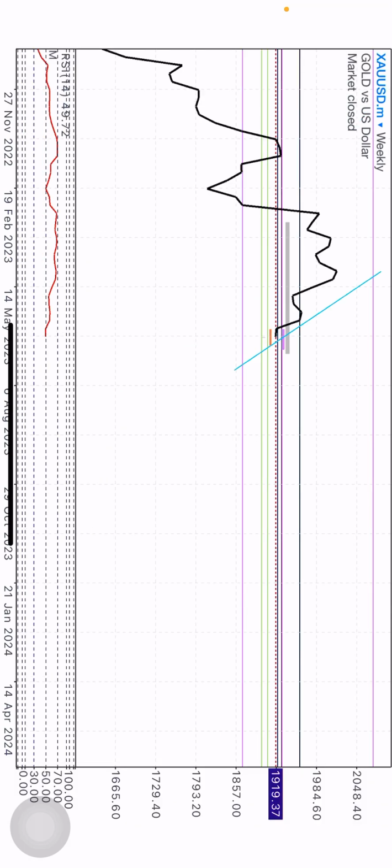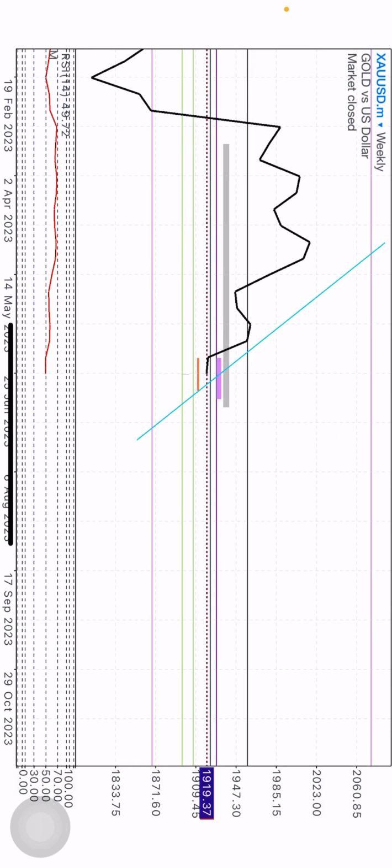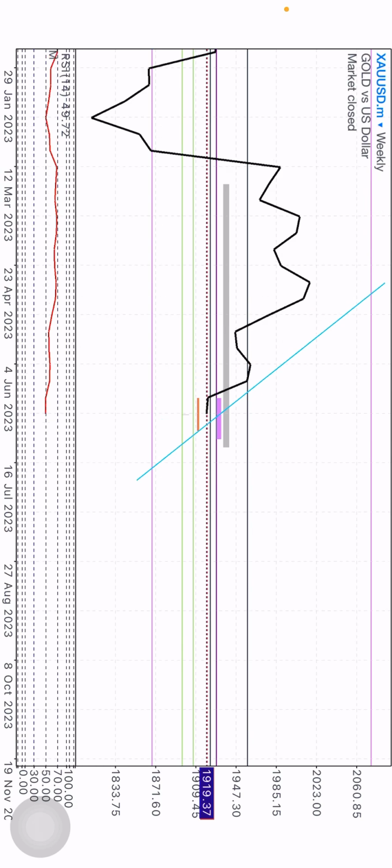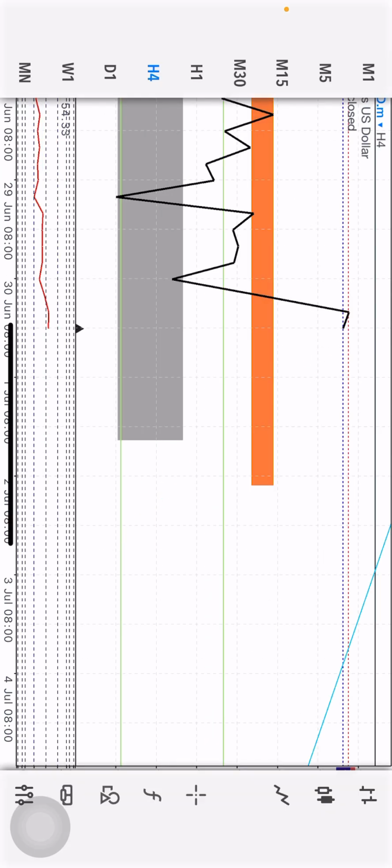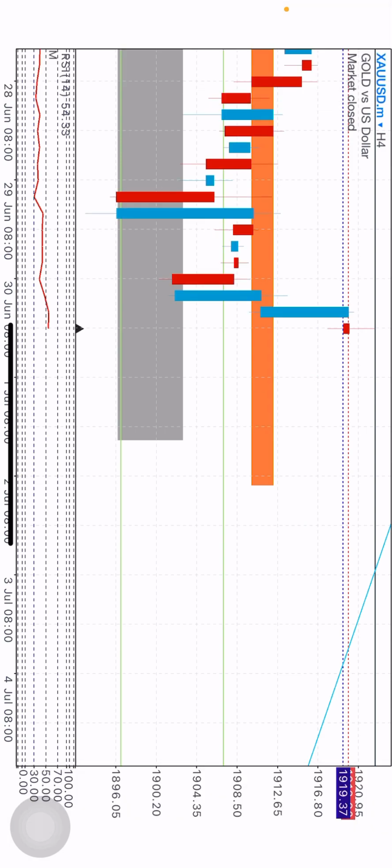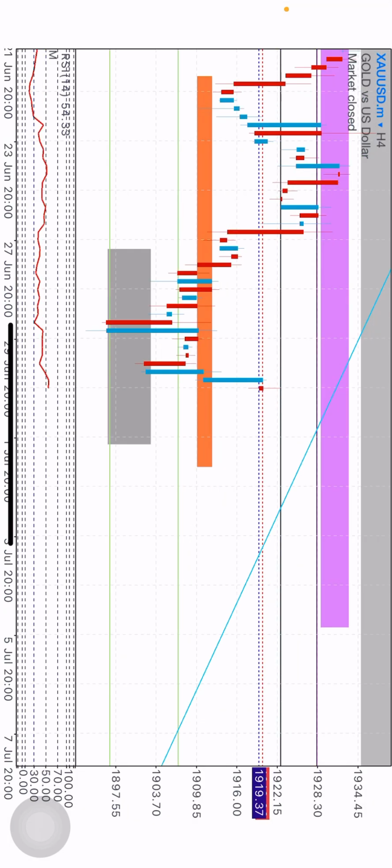I love seeing the higher time frames. We can see price is actually in a behavior where it's still making a decision whether it wants to break upwards or downwards. This is why I have a trend line there. I'll explain to you why I have a trend line. Alright, so now let's change from the line chart to the actual chart.